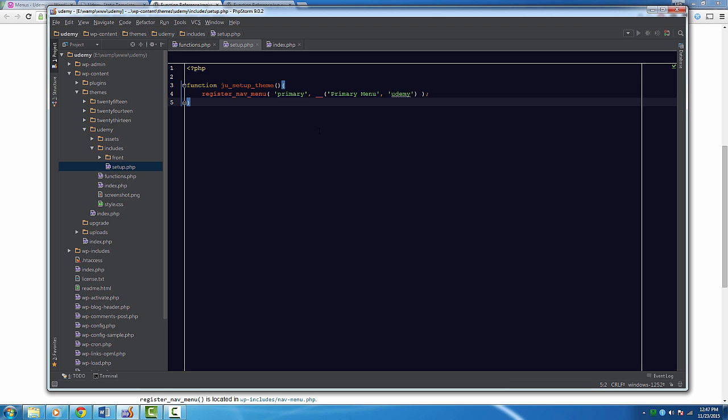This function has two parameters. The first parameter is the string you would like to translate. The second parameter is the text domain this translation is using. Earlier, we talked about text domains when we created our file header. The text domain is basically the name of your theme folder, in our case, Udemy. So what does the text domain actually do?